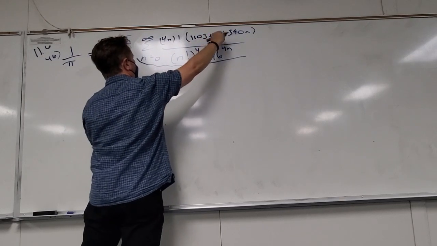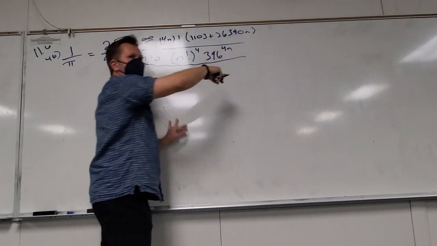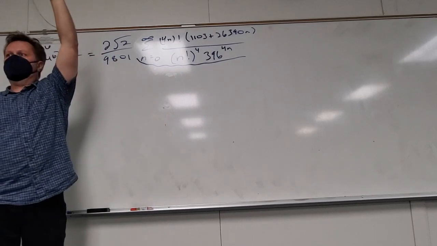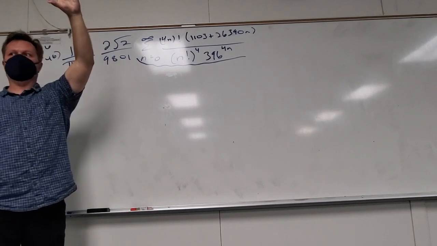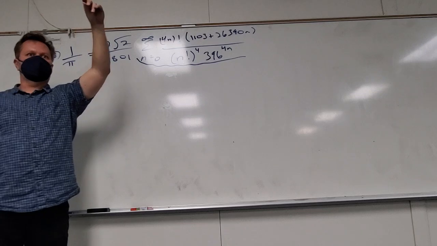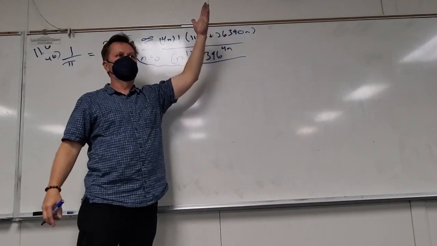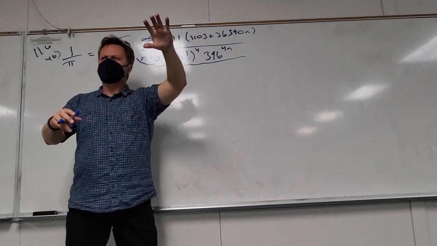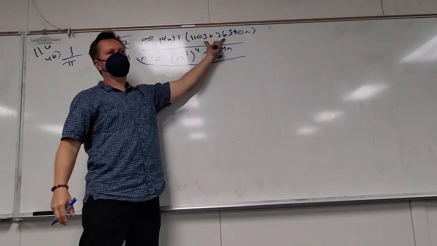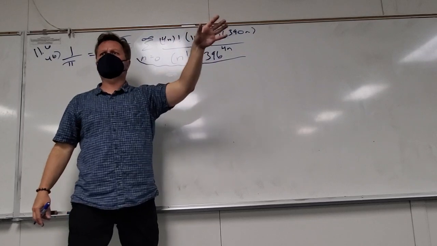We want it to be 1103 plus 26390 times n plus 1 on the top, and then the same thing on the bottom. So won't it be the ratio of the highest degree, and that's going to be 1. The highest degree is going to be 26390. I don't know if you guys see what I'm saying. That is polynomial in nature. The ratio test is going to eat that for lunch.